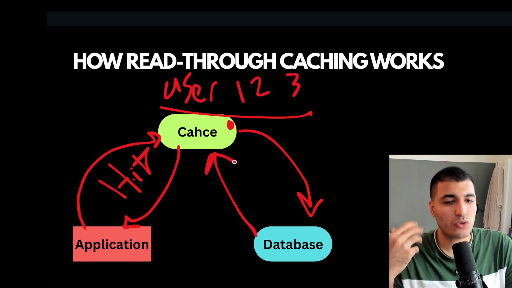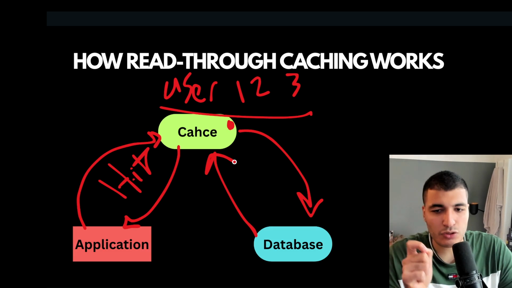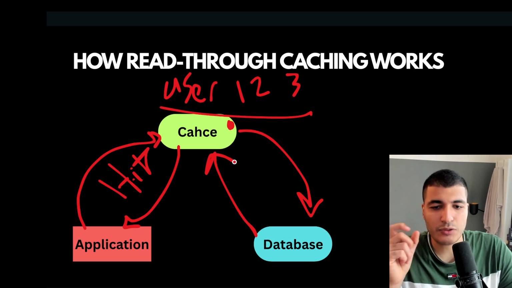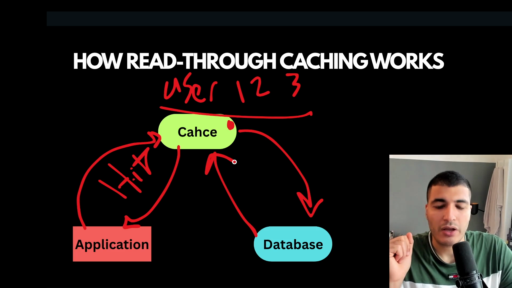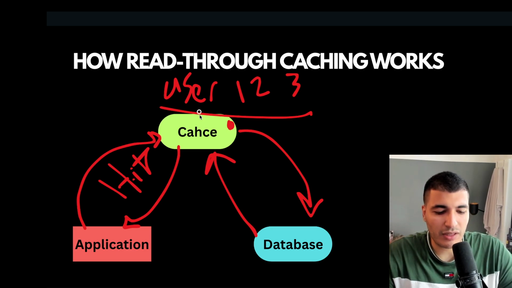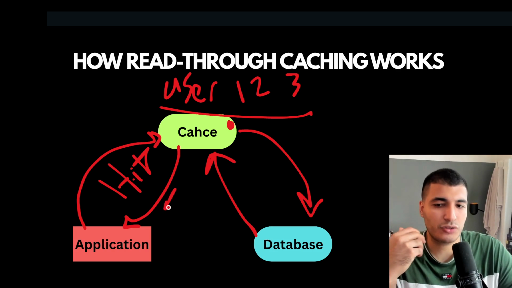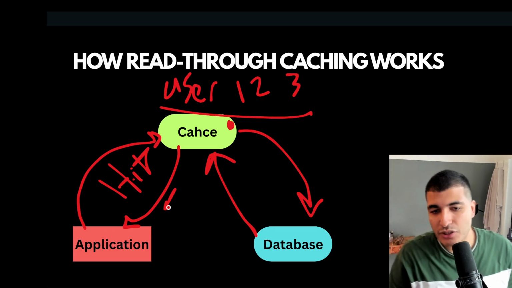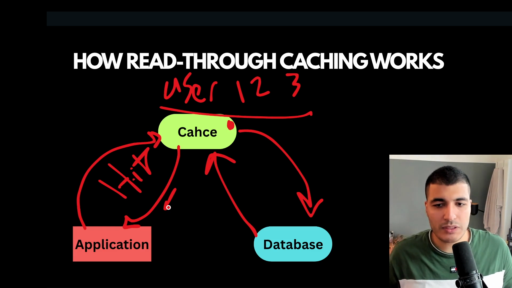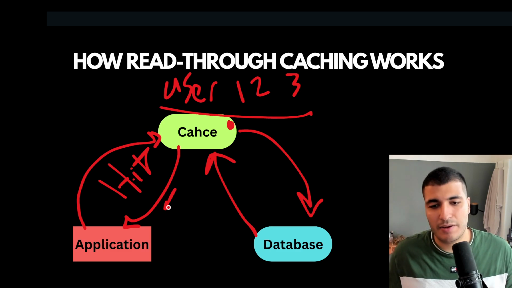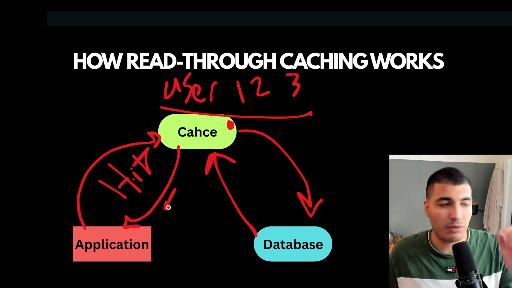After that, the cache will store the data. The cache takes this data and stores it in its own memory, like Redis or Memcached, associating it with the key user 123. This is often called populating the cache or filling the cache. When the cache is finished, it will return the data to the application. Finally, the cache returns the freshly received data to the application. From the application's perspective, it just made one request to the cache. The interaction with the database on a cache miss is abstracted away by the read-through cache implementation.